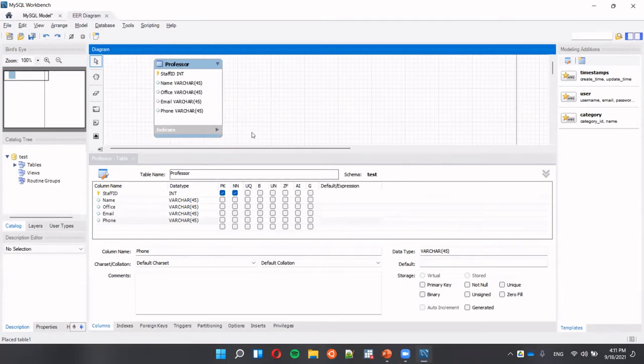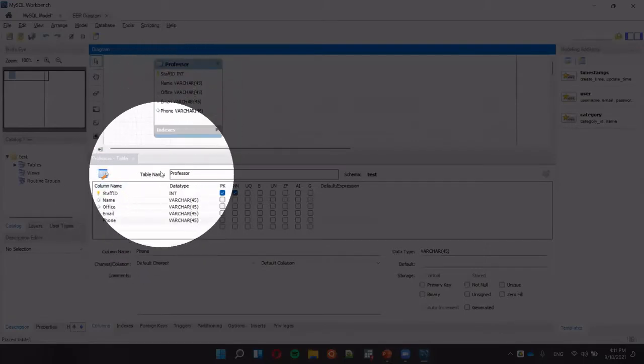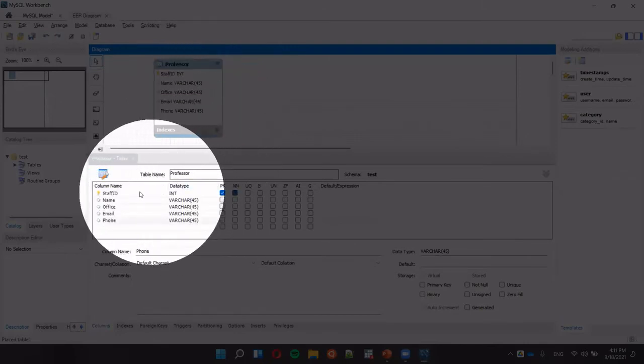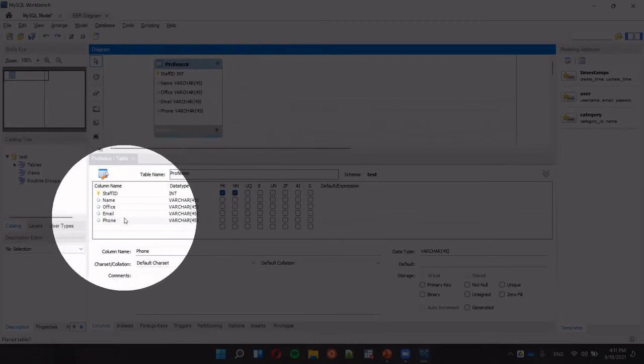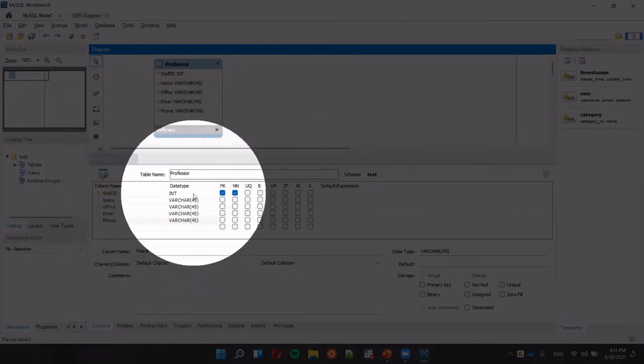Another thing you notice is this. Next to every attribute, there is something called the data type. Currently, if you look at here or here, you can see that next to the column name, a data type is listed like this. Currently, step ID is int, and name, office, email, phone number are varchar(45).